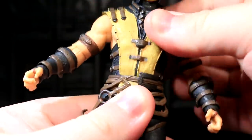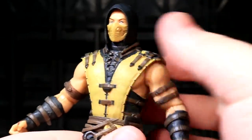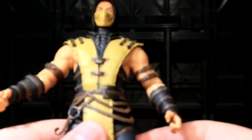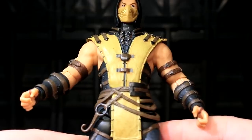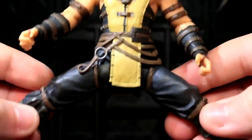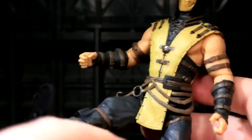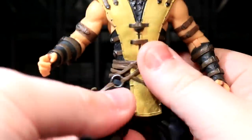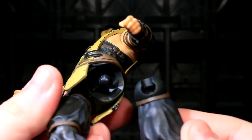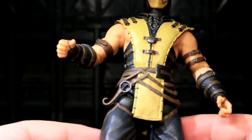The waist ball joint only provides a tiny bit of wiggle — it's so small I'd call it inconsequential. It helps when you're twisting him to right him a little bit, but it's by no means a substitute for a mid-torso joint in any way, shape, or form. The sculpt doesn't play like that, and I don't really want it to. He's got ball socket hips that can come out about this far — you can't quite do the splits. They can come forwards and backwards pretty decently because of the layered soft PVC. If you pull them back or forwards a bit too far they also pop off, though it's not easy to pop them off and they go back on pretty solid. If you're customizing, they're not a nightmare to remove.